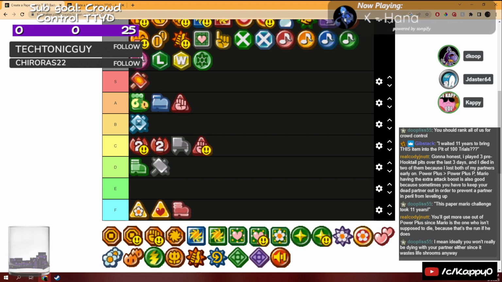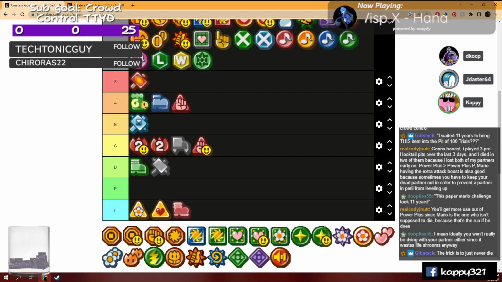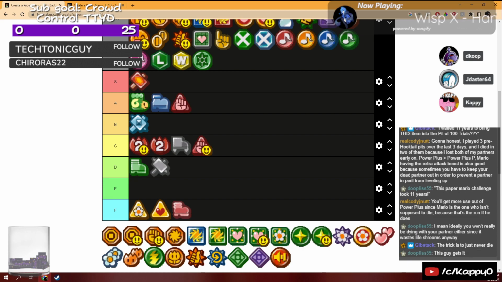Were you running with Mega Rush P though? If you're doing vanilla, with Mega Rush P Koops, I really don't think this has weight. I just don't know how much weight that opinion can hold. If your partners are dying and you have Mega Rush Koops, that's just something you have to get used to, right? Like how to recover from that. Heartfinder, Quick Change, there are ways to keep them alive. I think Power Plus versus Power Plus P comes into play when Mega Rush P is not a factor.